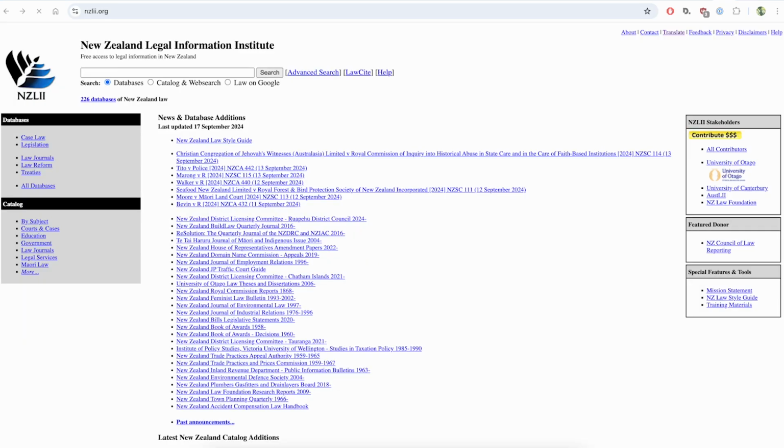And the last one is a really interesting website that I remember during one of our webinars, we actually crashed this website. Really? Yeah. It's the New Zealand Legal Information Institute, which, if you go to it, is a very basic website. But I love it, by the way. I remember we were sharing it on a webinar, and then I think there were like 1,000 people trying to access it, and nobody could get in because I think we crashed it.